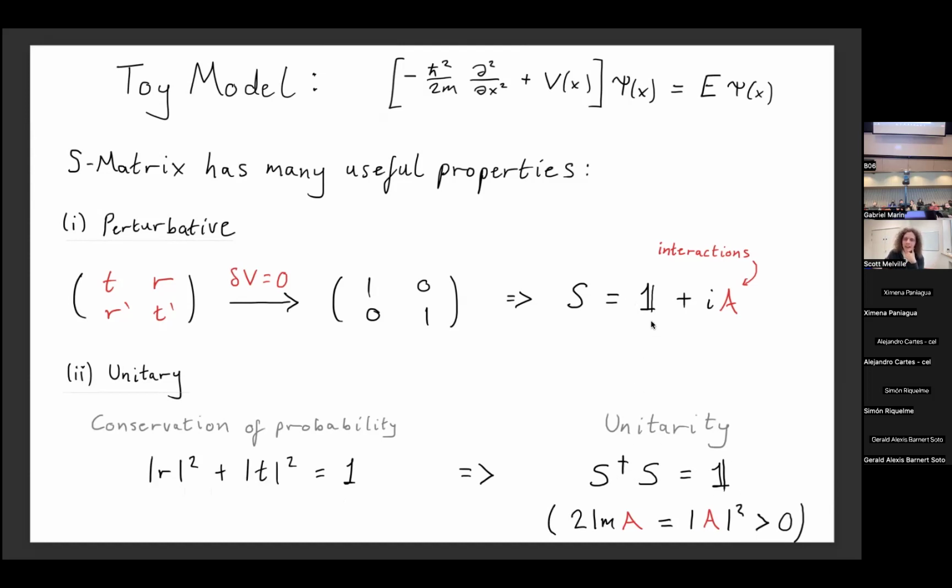Now, why that's important is if you then write this in terms of the scattering amplitude A, you find that A has an imaginary part, which is related to its mod square, which is a positive number. That positive imaginary part is ultimately where these positivity bounds that I mentioned come from. How do we know that the low energy part of your scattering amplitude, say the coefficient of s squared in a low energy expansion, has to be positive in any kind of unitary UV completion? It ultimately comes from the fact that whatever the high energy physics is, if it's conserving probability, it has to have a positive imaginary part. So this positivity plays an important role in deriving these relations between what's happening in the UV at very high energies and what's happening in the IR at very low energies.